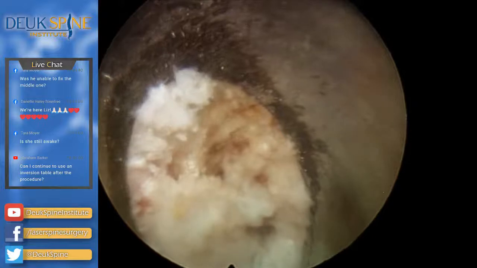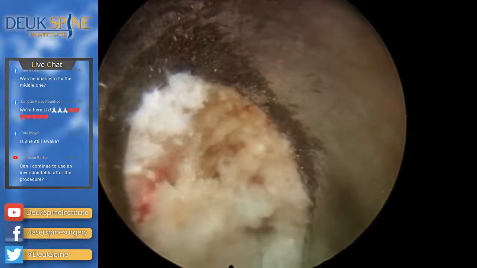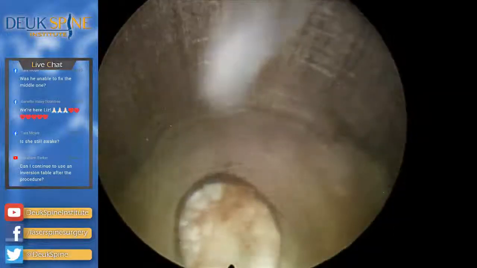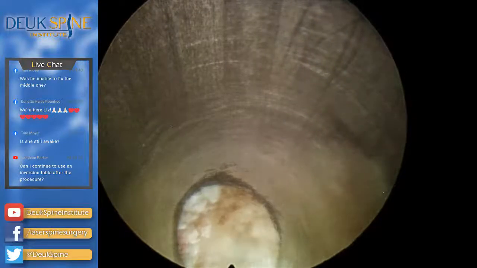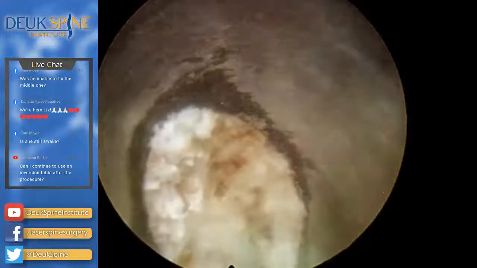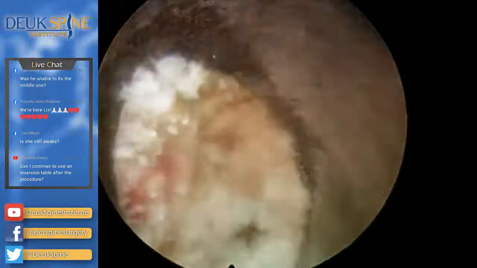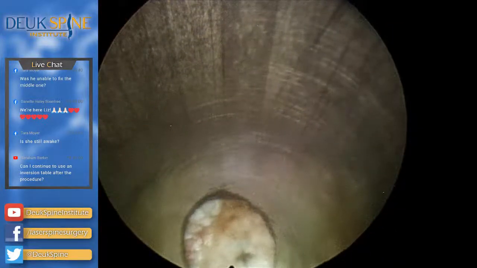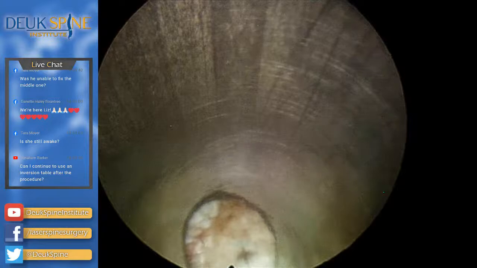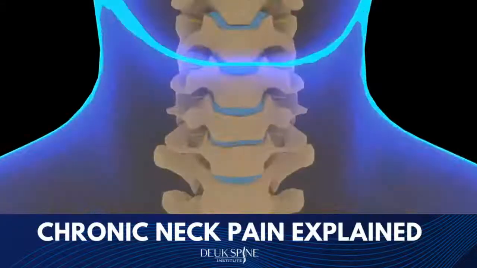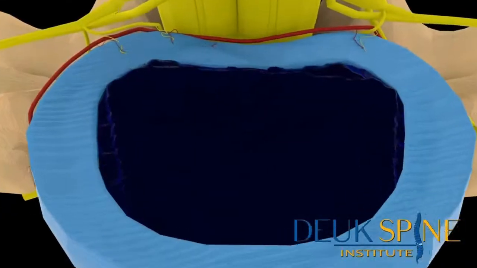Stand by. So you can see she actually had a problem at this disc years ago, and it scarred over and healed. Probably wasn't painful for her. And then I think she re-injured it recently because I could see a new tear. If you watch our video, hey, why don't you run that video again, Diego? Yes, I'm running it. And show how an annular tear forms and how the herniation goes into the tear and causes pain and inflammation, and how they can re-injure that later on.